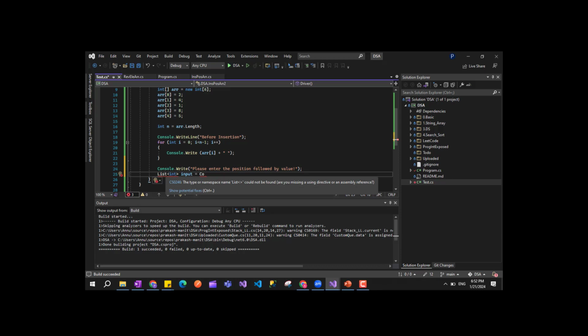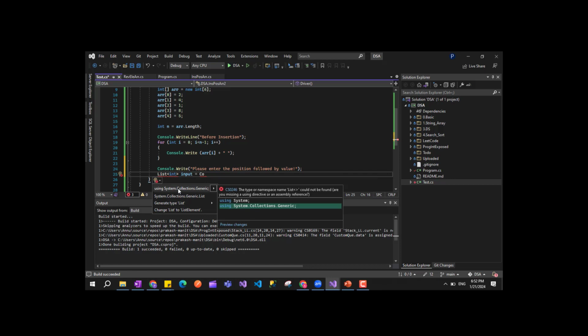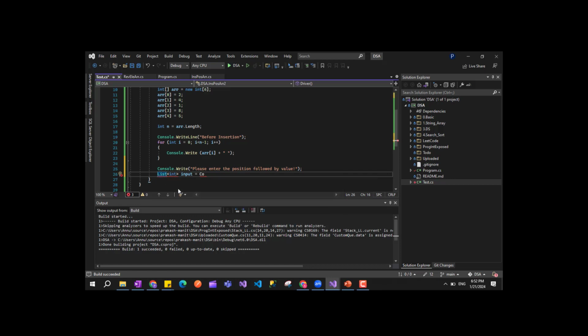So yeah, List, using System.Collections.Generic. I think on a different platform you will find slightly different naming, but essentially the concept is that we are including the library that has the implementation of this particular system.